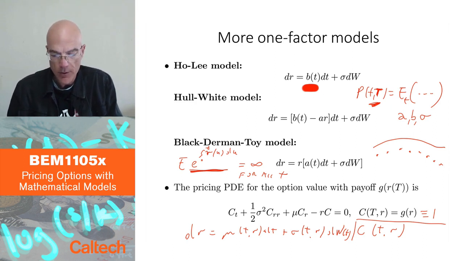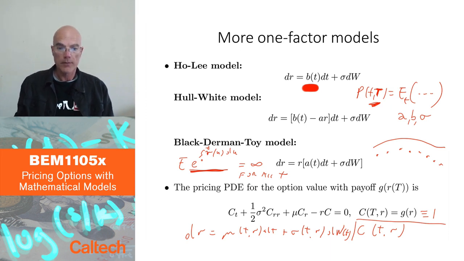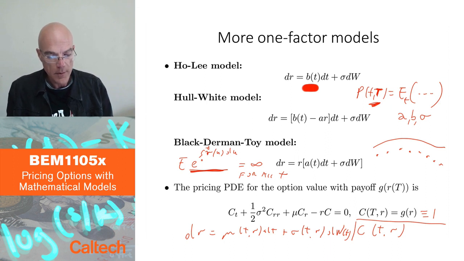But, by the way, this is, when I teach this at Caltech, I always mention here that this is something, so here I'm kind of guessing that it has to be this differential equation from my experience with Ito's rule. But there is a theorem, and the reason why I always mention it when I teach at Caltech is because it's the Feynman-Kac theorem, and of course, Feynman was one of the most famous physicists of the 20th century, and he was at Caltech most of his career.